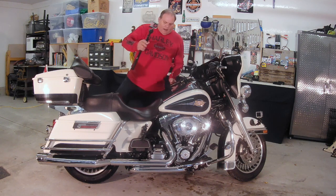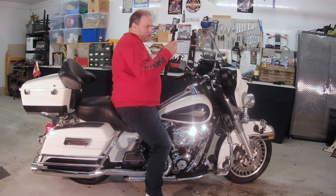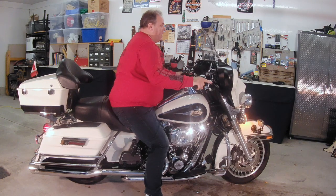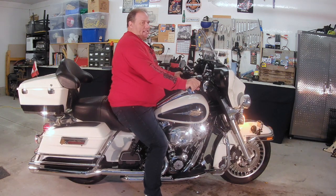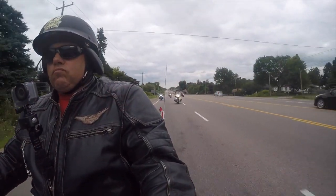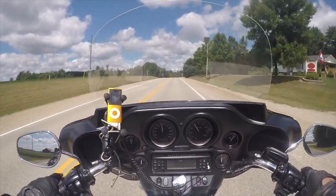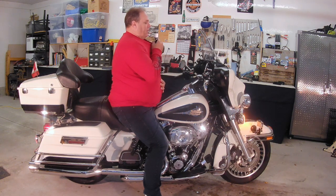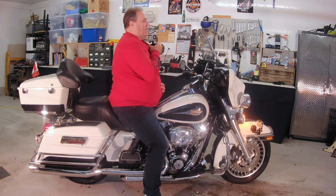So what I do is when I'm riding down the road, I'd have my jacket on, well, I don't have my jacket on now, but I would just stick it like so. The advantage of doing that is you get your point of view right at the front and it sees exactly what you see. The other advantage of having it in your jacket like that is it gives you the opportunity to turn the camera without too much difficulty at all while you're riding. And if you see something on the side, you want to go like that, you want to go like that.